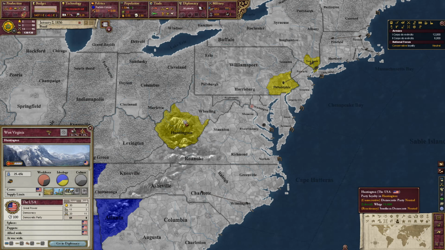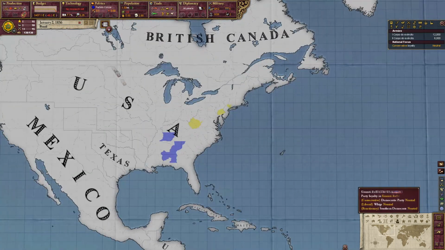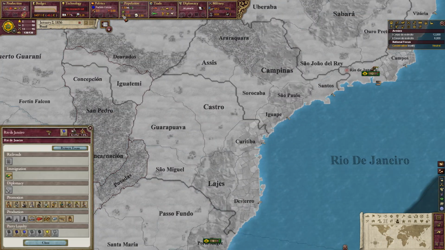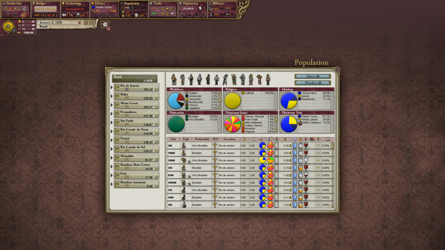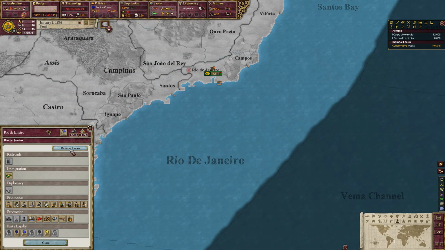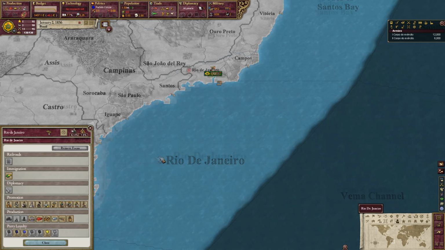Now those numbers don't really seem to correlate at all with each other. And if I go over here to Philadelphia, they have a 20-point push towards liberal, but they only have 24% of their population actually being liberal. Why is that? The voting focus, national focuses, only make people more likely to vote for that party. So if you go back here to the population tab, it will affect the electoral vote. It will not affect your ideology. So they are generally not useful at all, and you should really ignore them, as you could really be doing something better with all of your national focuses.